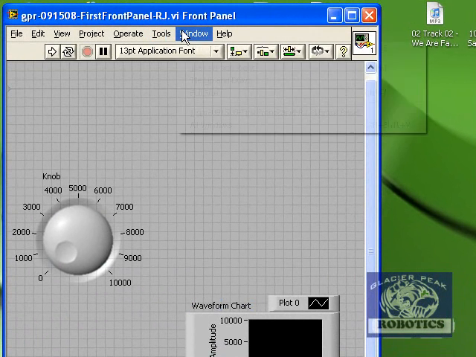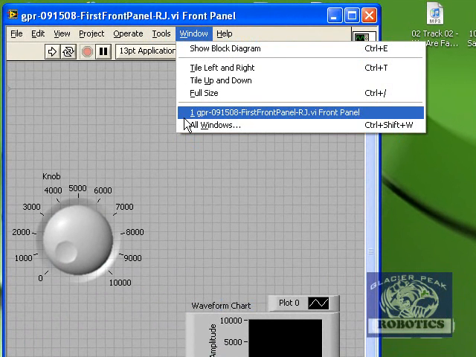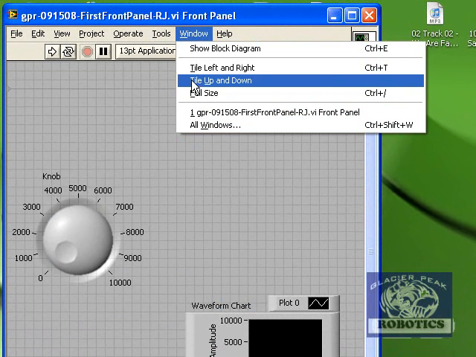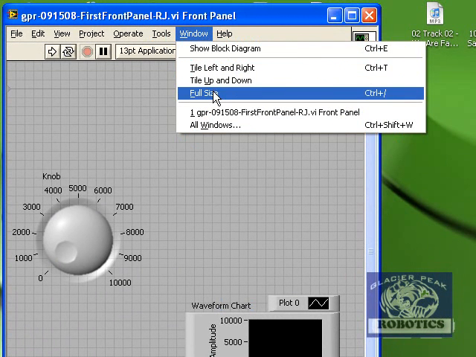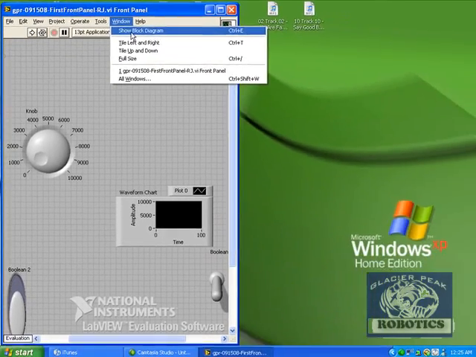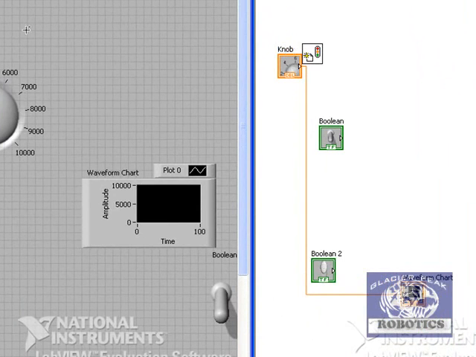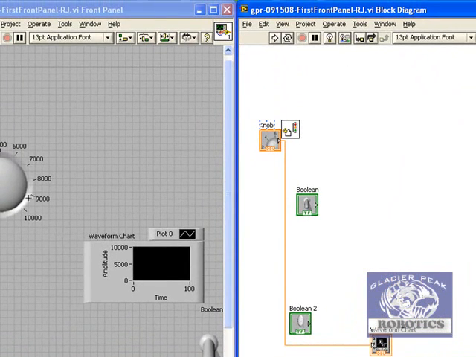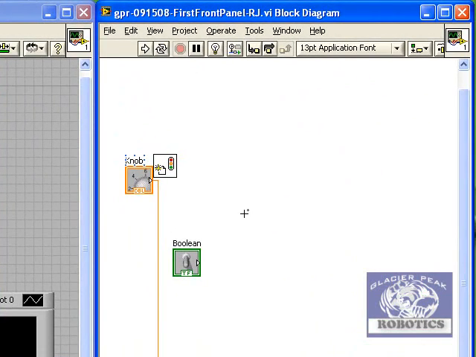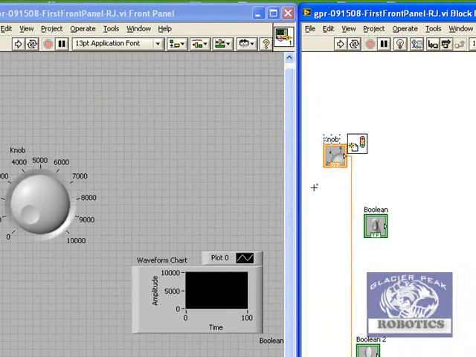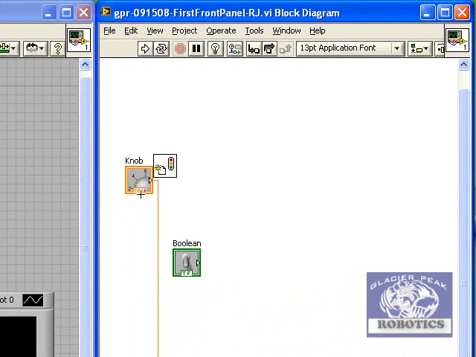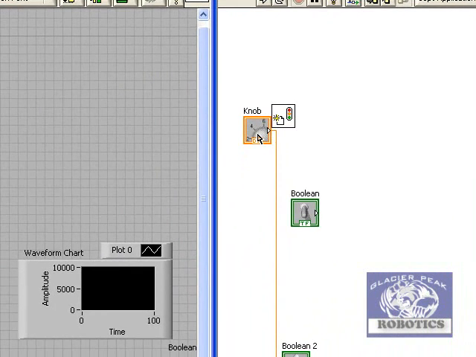Now we can actually tile this here to show what we have in the way of, oh gosh, I forgot what the name of it is, but it'll come up as soon as I pop it up here. Block diagram. There we go. So the block diagram is adjacent to the front panel. They work hand in hand. And in a nutshell, when Reginald created the knob here, it creates the graphical display version of that knob here on the block diagram.